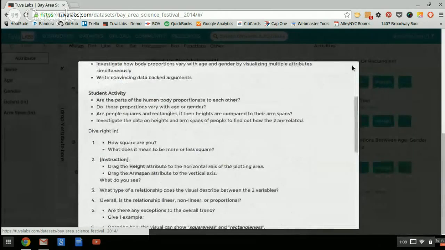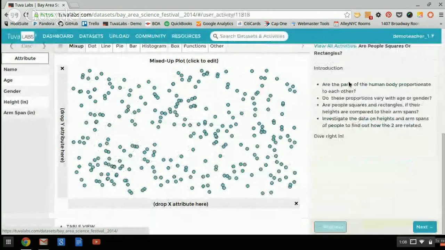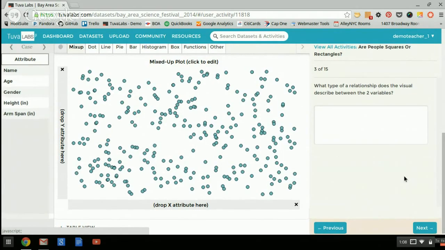You can see what the experience looks like, or you can try it out yourself as a teacher and see what kind of activity your students will be engaging in. In this case, you're actually trying out the activity. You get questions and directions, and the idea is that you follow the instructions, maneuver the data, visualize it, come up with insights, and then answer the questions. The activities are something that lots of teachers engage their students in, but there's a lot more to it.